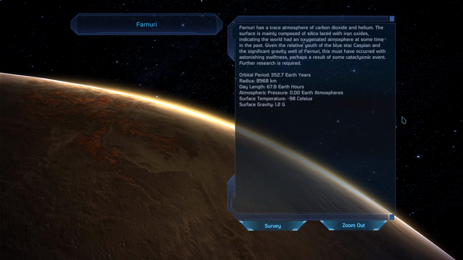Farnuri. Oh. Farnuri has a trace atmosphere of carbon dioxide and helium. The surface is mainly composed of silica laced with iron oxides, indicating the world had an oxygenated atmosphere at some time in the past. Given the relative youth of the blue star Caspian and the significant gravity well of Farnuri, this must have occurred with astonishing swiftness, perhaps a result of some cataclysmic event. Further research is required.